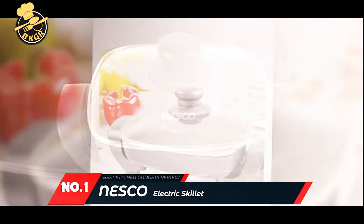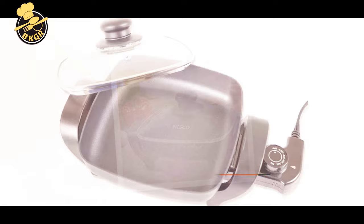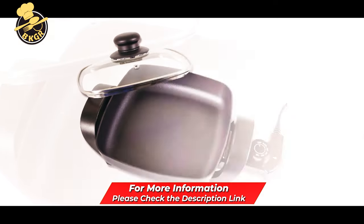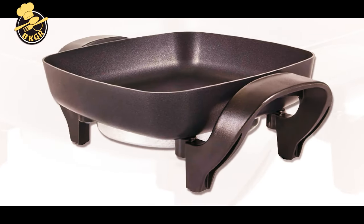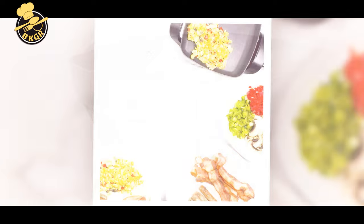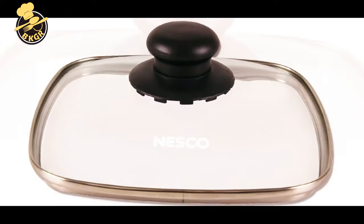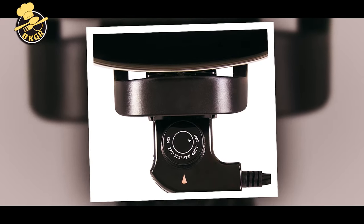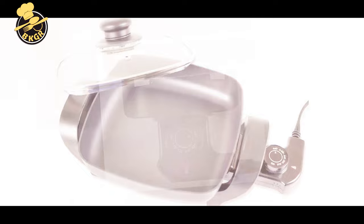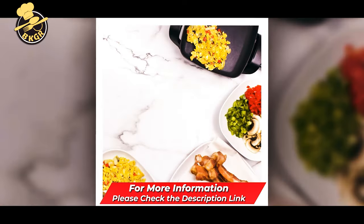Number 1: Nesco Black ES8 Electric Skillet. This electric skillet is perfect for home chefs looking for a fast way to fry, roast, or sauté foods. The non-stick material is easy to clean up, making this a perfect family cookware item. The glass lid with a stay-cool handle and safety vent is an ideal way to watch food while it cooks. This skillet heats up quickly and adheres to international safety standards. The interior is deep, giving you an ideal surface to fry foods such as chicken, fish, or vegetables. Do not immerse the skillet in water or place it in the dishwasher — hand-washing with a soft, soapy dishcloth is recommended. Only the lid is dishwasher safe.